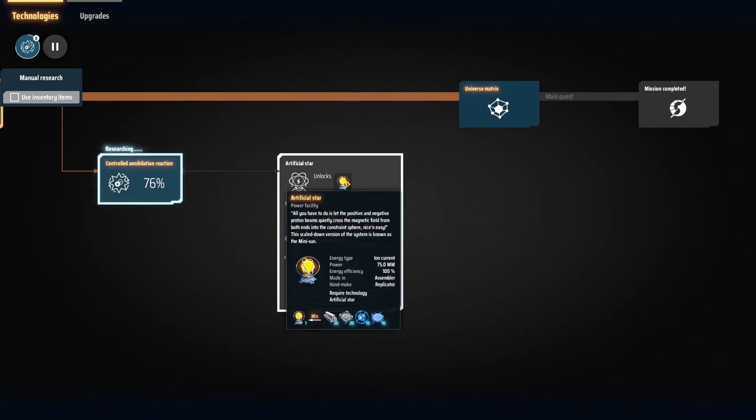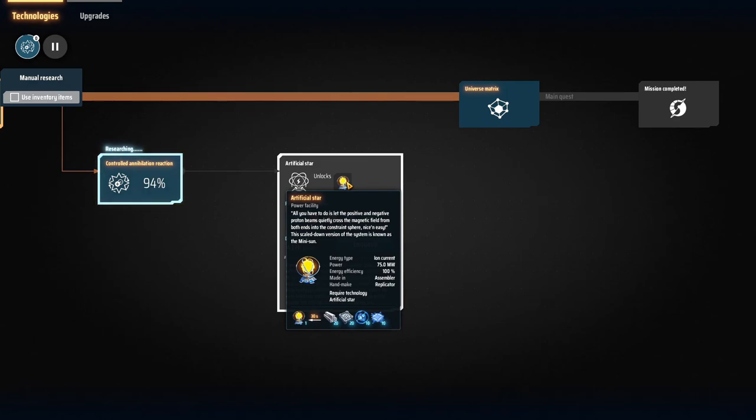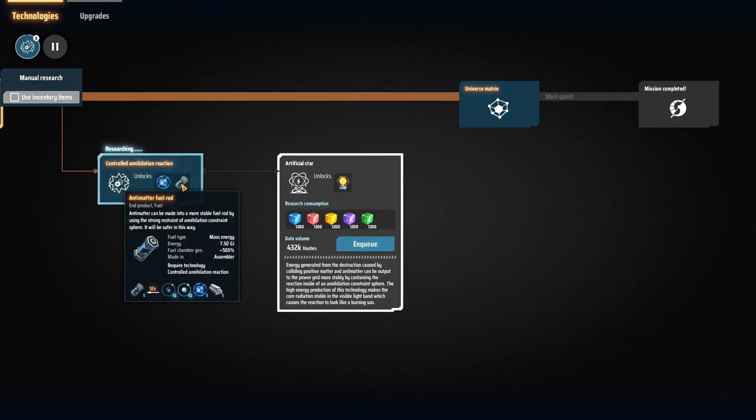All you have to do is let the positive and negative proton beams quietly cross the magnetic field from both ends into the constraint sphere. Nice and easy. This scaled-down version of the system is known as a minisun. Energy generated from the destruction caused by colliding positive matter and antimatter. So is it that you give them antimatter fuel rods?